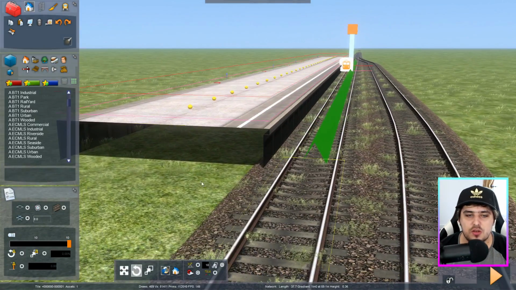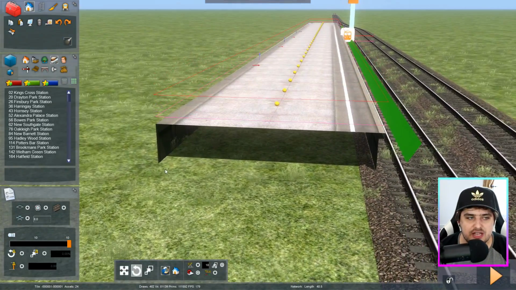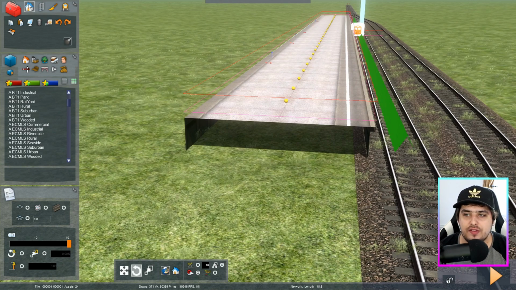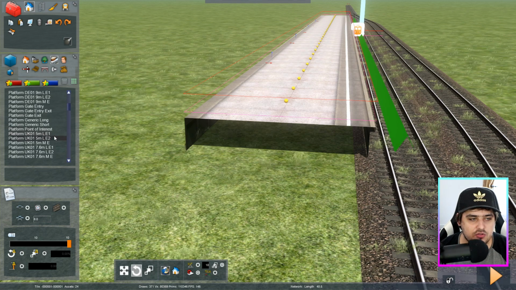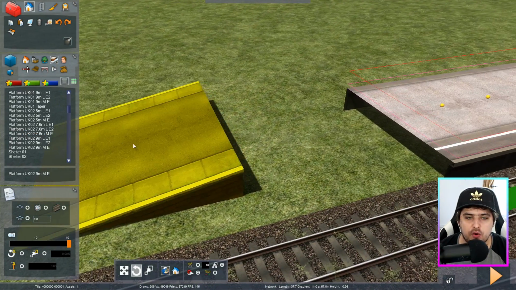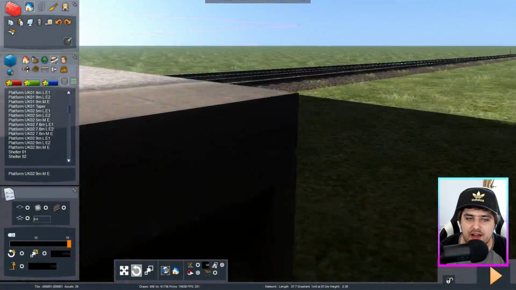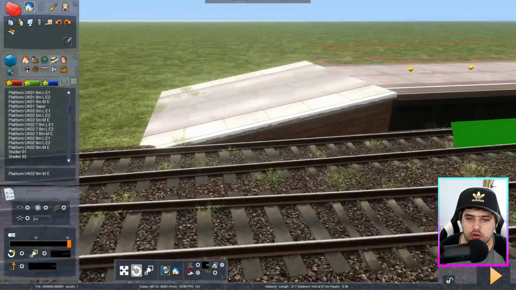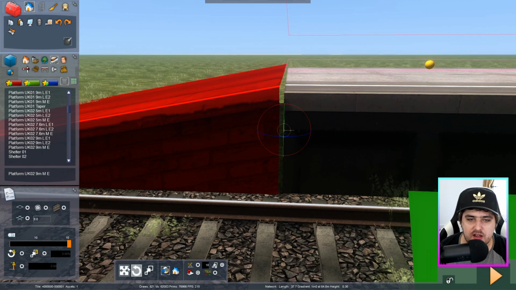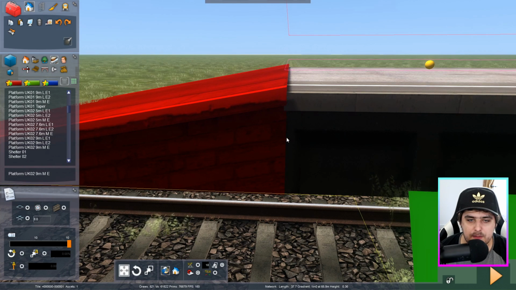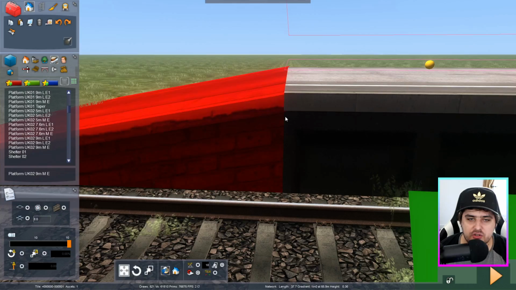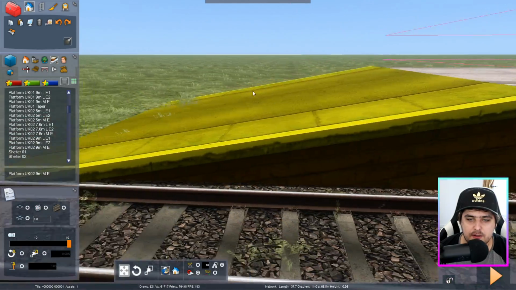So the next thing we want to do is have the end bits for this actual station. So you want to click on the house again, and then click on the one right here, which looks like a bit of a station platform thingy. And then you want to scroll down to the right one. I'm actually still in the middle of trying to find it. Right, I found the thing I'm actually looking for. It's not perfect, and it does not go well with this bit of platform at all, because a little bit sticks out. But, you know, you've got to work with what you've got. So we just want to gently make it fit. You've got to compromise with it, you know.